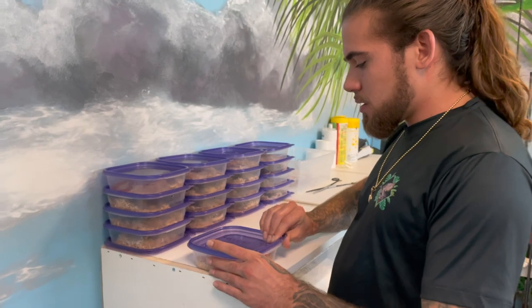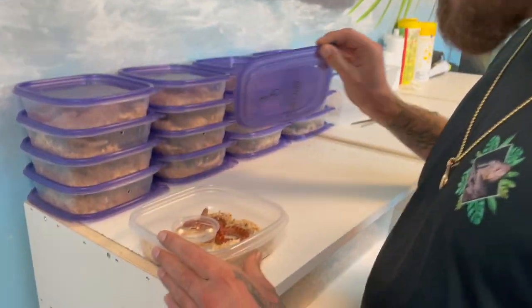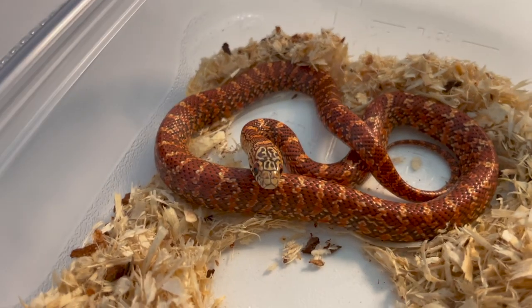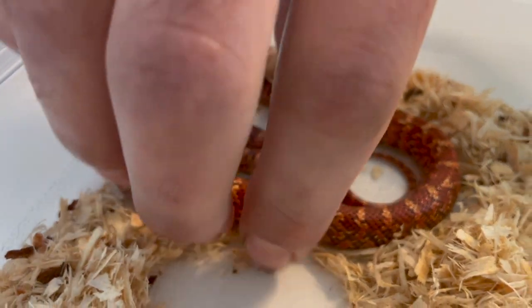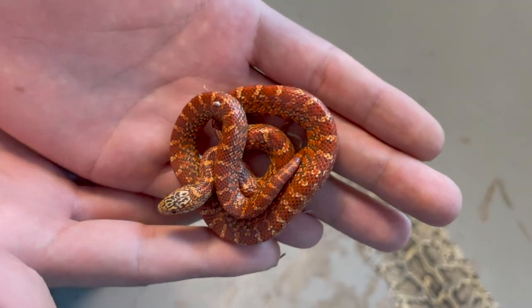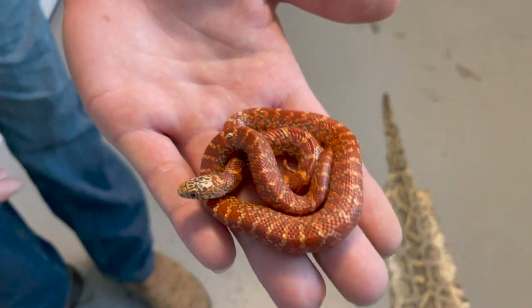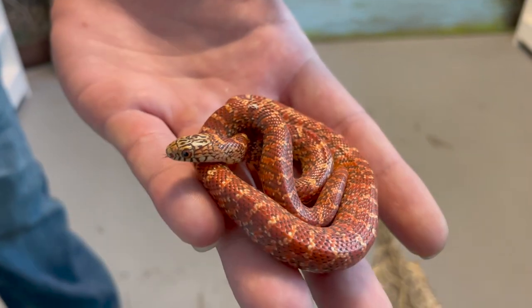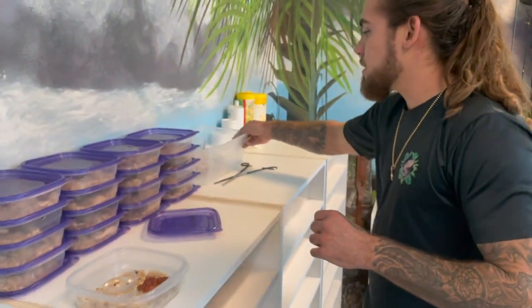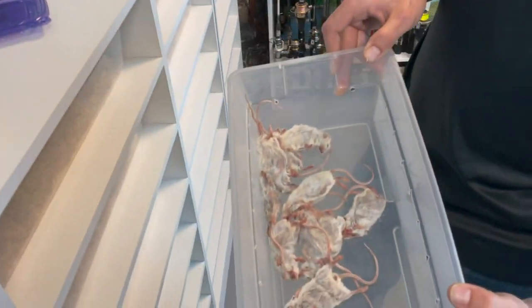Enough of the fish, let's go feed some snakes. The last time you guys saw my snakes we were hatching out a bunch of babies, and these guys have grown up a little bit and their colors have enhanced a lot. One of the nicest ones is the hyper hypo Florida king snakes — look at these guys, they're almost a solid red. It's hard to pick up all the reds on camera, it's showing up a little bit orange, but to the human eye in person these guys are absolutely on fire.